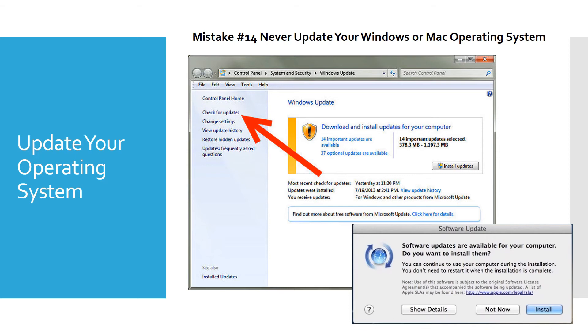One of the dumbest things people do is never update their Windows or Mac operating system. There are holes and glitches always exposed in every operating system, and it's the company's responsibility to patch them as long as they support it. Windows XP is no longer supported — if you see a computer running Windows XP it is not safe and very easy to hack. That's concerning for hospitals still running XP on machines like heart monitors. Always update your operating system and don't put it off for weeks at a time.